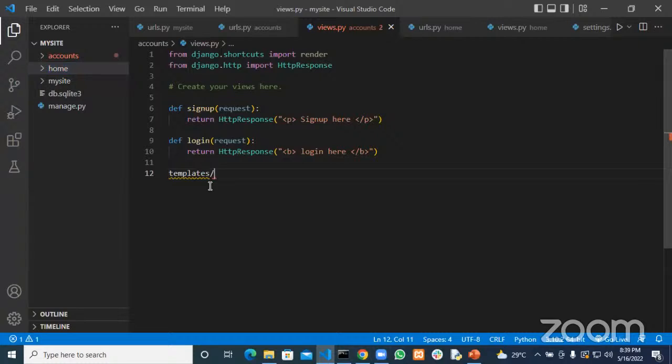It's not compulsory to call it the same as your app folder, but it is easier, how shall I put it, to specify which template is for which app. So it is always advisable that inside that templates folder, you create another folder and name it the same as that app.